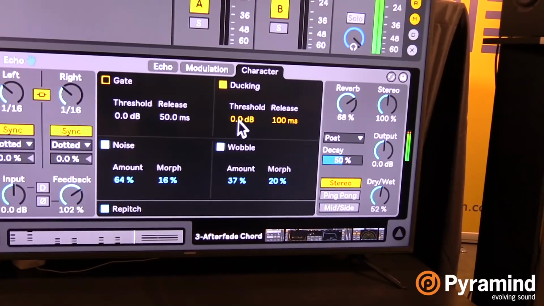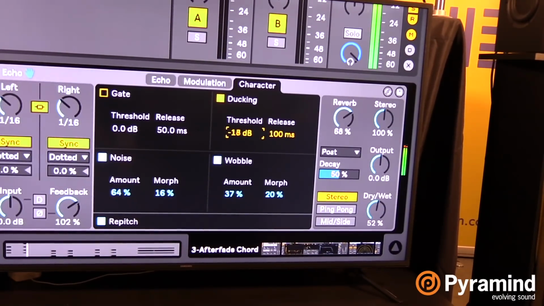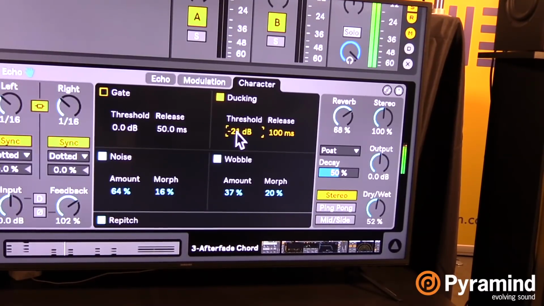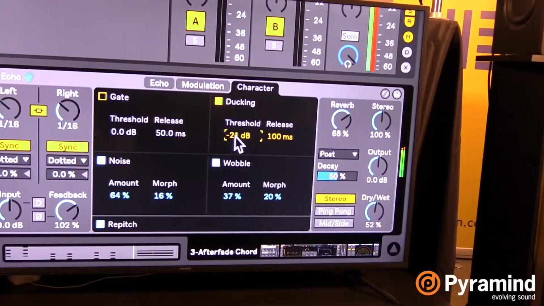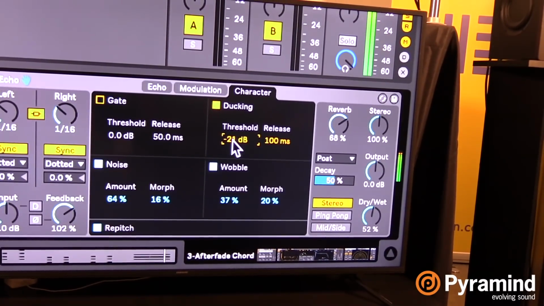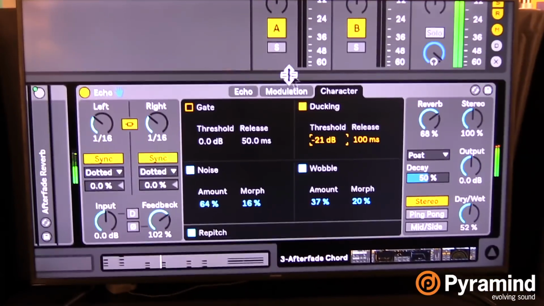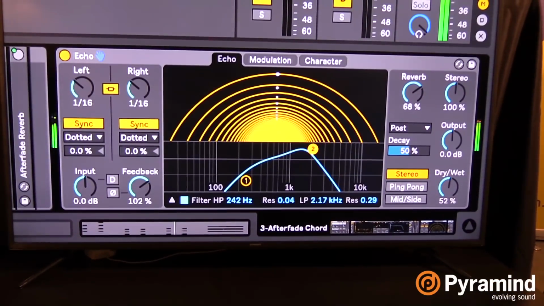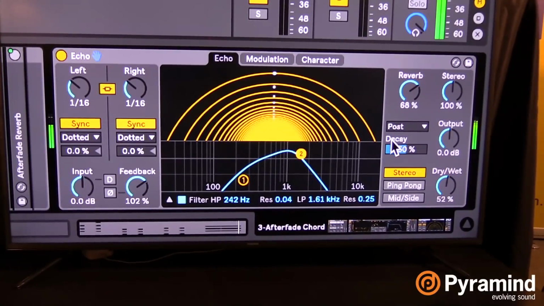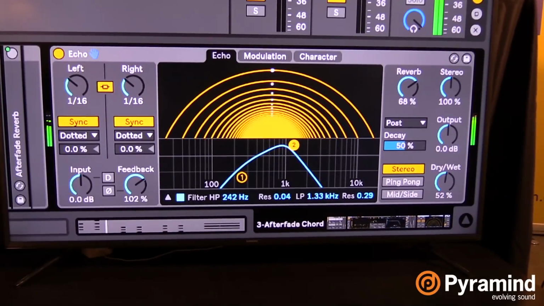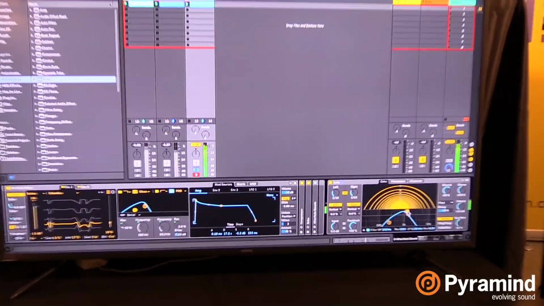The ducking is a really nice way to be able to create some really intense distortion or some really intense feedback, and then instantly do built-in sidechain compression. So every time the note comes in, it'll compress the sound of the delays to let that initial sound through. Cool. So let's go ahead and put this all back together.